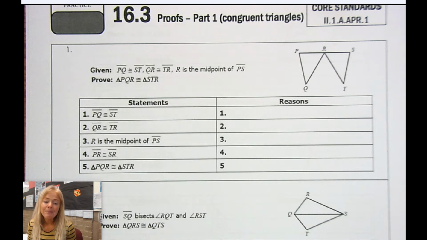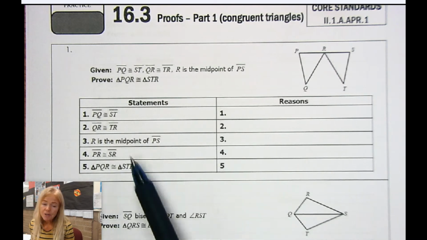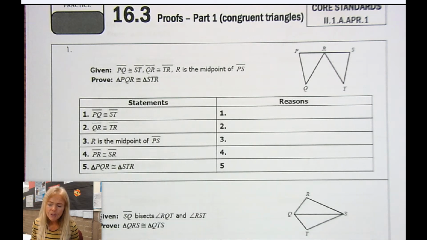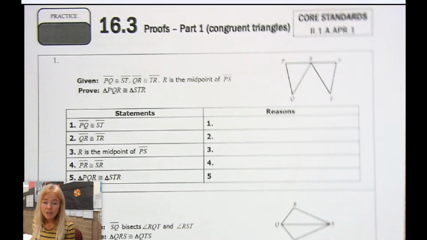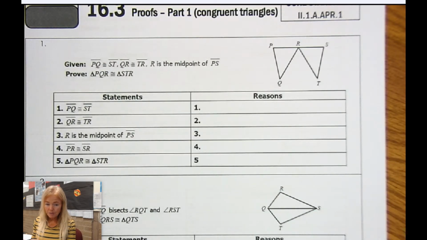It's pretty simple. By the way, this section, 16.3 or 16.4, I can't remember which one it is. It's this right here. So it's the homework for 16.4. It does have labels printed out, those little sticky labels that we've used before in proofs, that you can come to the school on the front table and grab a little label sheet and stick them on that way if you don't want to write them out. Some people might want to do it that way, but that's fine.